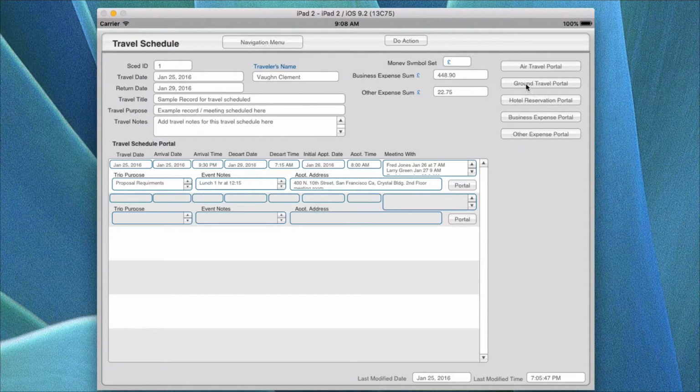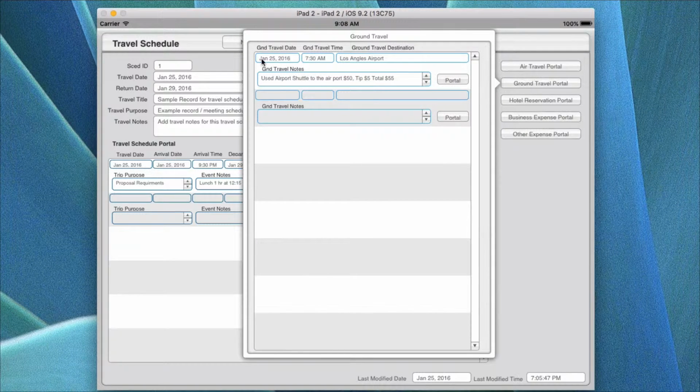Now let's go to the next one, which is ground travel. Same situation. I get to the airport, maybe I have a shuttle, or maybe I'm taking a cab, or maybe I'm going to rent a car. So if I'm going to do that, I kind of indicate what I'm doing. In this case, I used an airport shuttle. It cost me $50, and I tipped the person $5 for carrying bags or helping me to get them to the check-in.